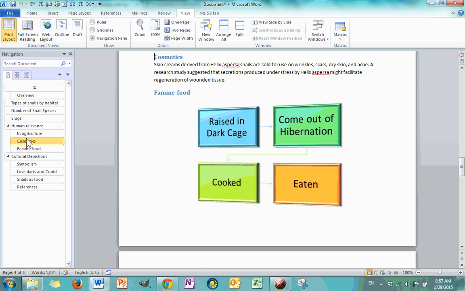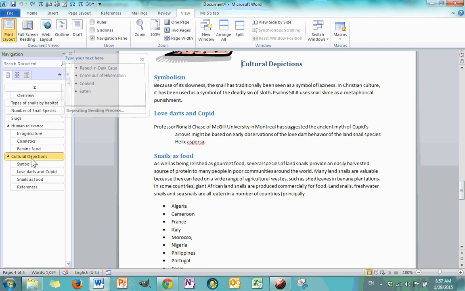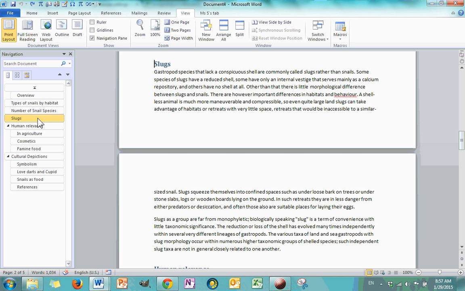So notice these sections are all named by the names of these headings that I have put in the document. So I can quickly jump if I need to go straight to cultural depictions or number. Okay, that's all done quickly with the click of a button.